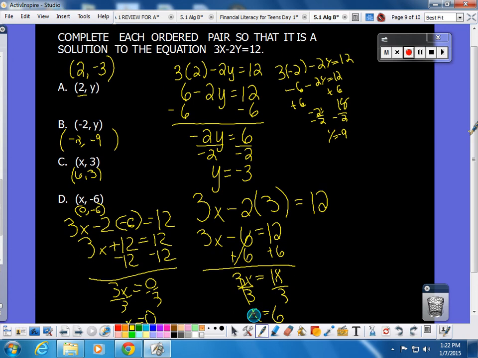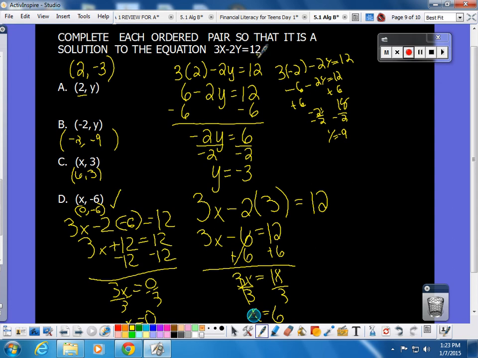Alright, so remember, the point of this whole thing is that you know that these ordered pairs are solutions to this equation, but also, if I graph that, remember we said with negative a over b, c over a, c over b, the slope, the x-intercept, the y-intercept, that line would also pass through those points. What's special about 0, negative 6? Where would that be? Go across 0 and go down 6. On the y-axis. What do you call a point on the y-axis? The y-intercept. All right, let's look.